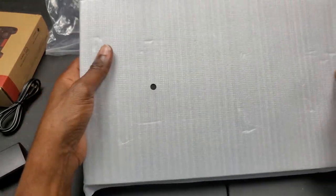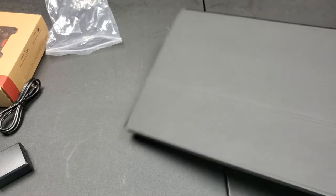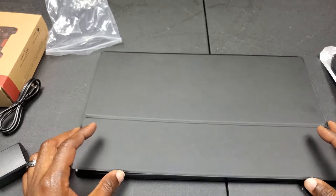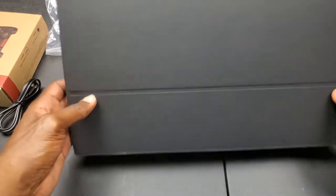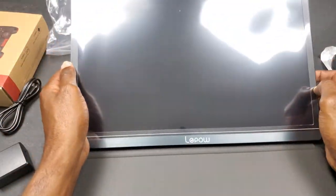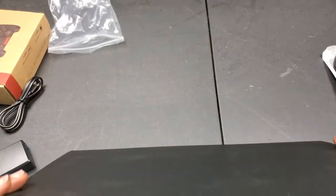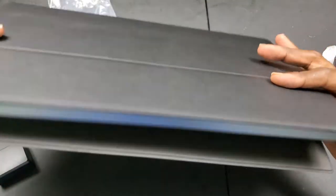Seems pretty heavy. The monitor weighs about 1.7 pounds. Remember, it's 15 inches, 15.6 inches. There's a type cover, as you can see. Wow, it's a nice looking screen. All right, what's on the side? Just check it out.